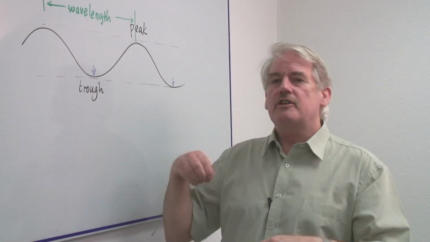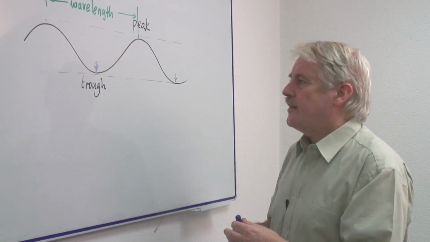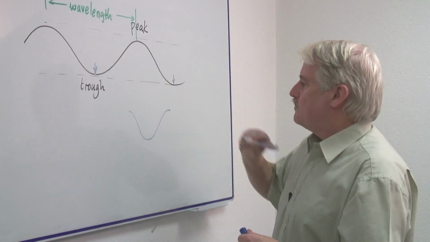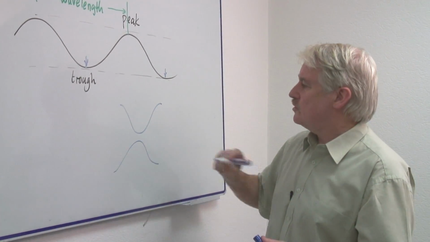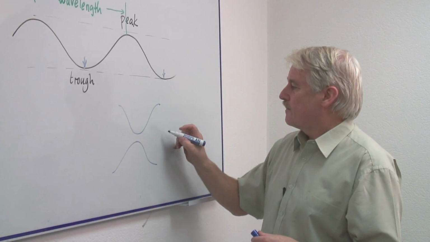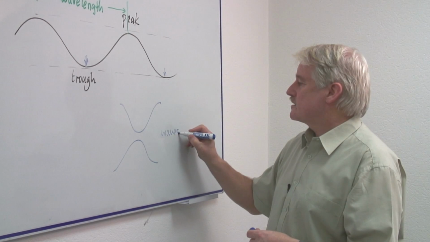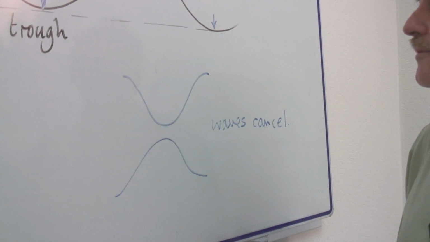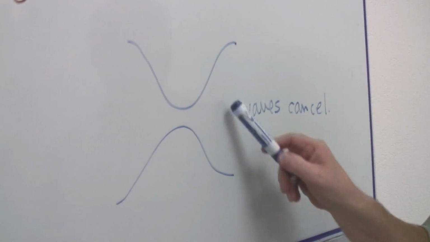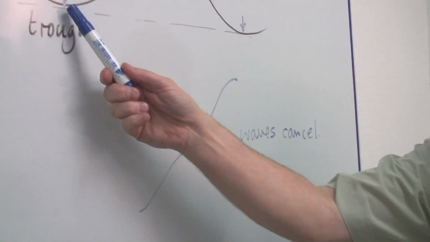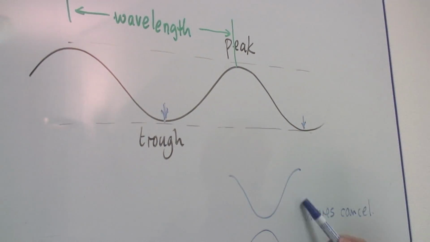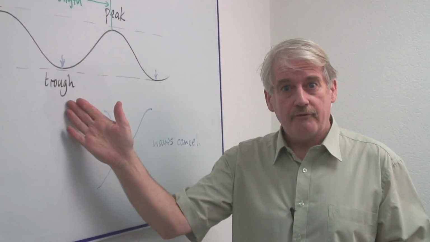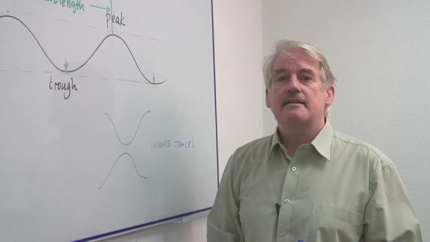And therefore, we get some very strange things happening when, for example, the trough of one wave, let's say it here, meets the peak of wave number 2. And you can imagine here that the waves cancel each other, and if the waves cancel each other, we get no wave. So this is a very important property of waves, and if we don't know what a wave trough is and a wave peak is, we can't understand the ideas of what we call interference. So the trough of a wave is where the wave is at its lowest point.